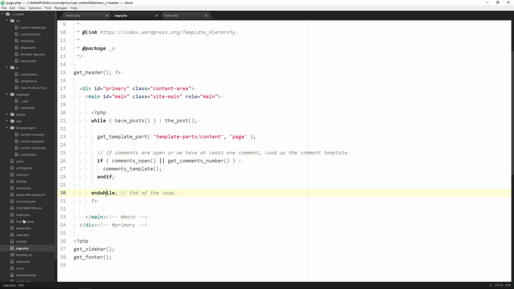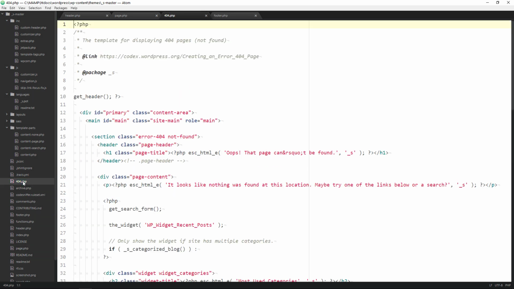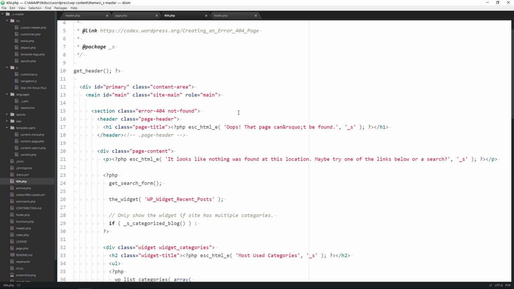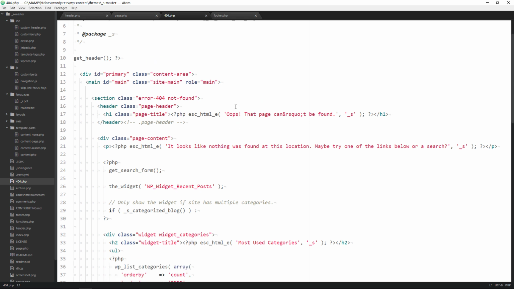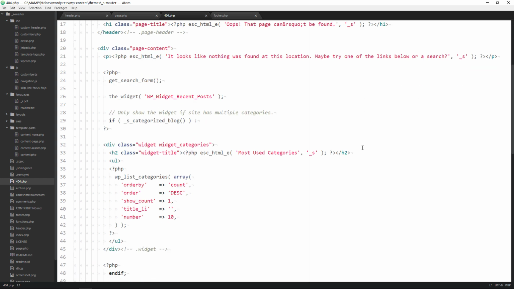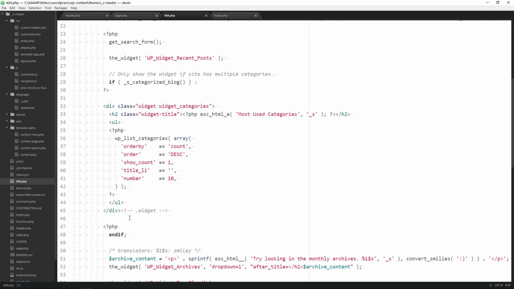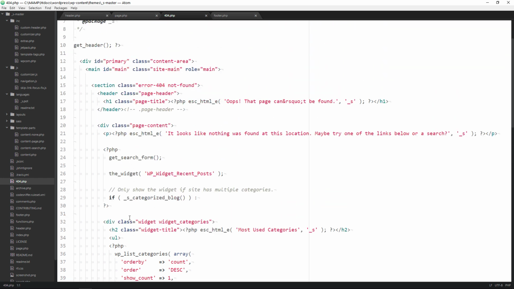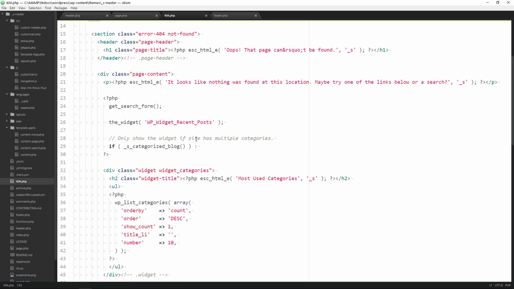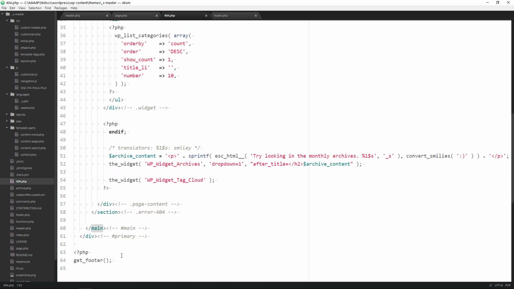So let's jump into another page. Now this is for your 404.php page. This is a customized page for displaying error pages that content wasn't found, if a person's searching for a URL that doesn't exist or whatever. So this displays that section here. So you can customize this the way you see fit and take a look at the code. As you can see, this one is a full width one, or theoretically a full width, because it only has one section, the main, and no sidebar, and it's only calling in the footer at the bottom. So you see there's no sidebar being called in.